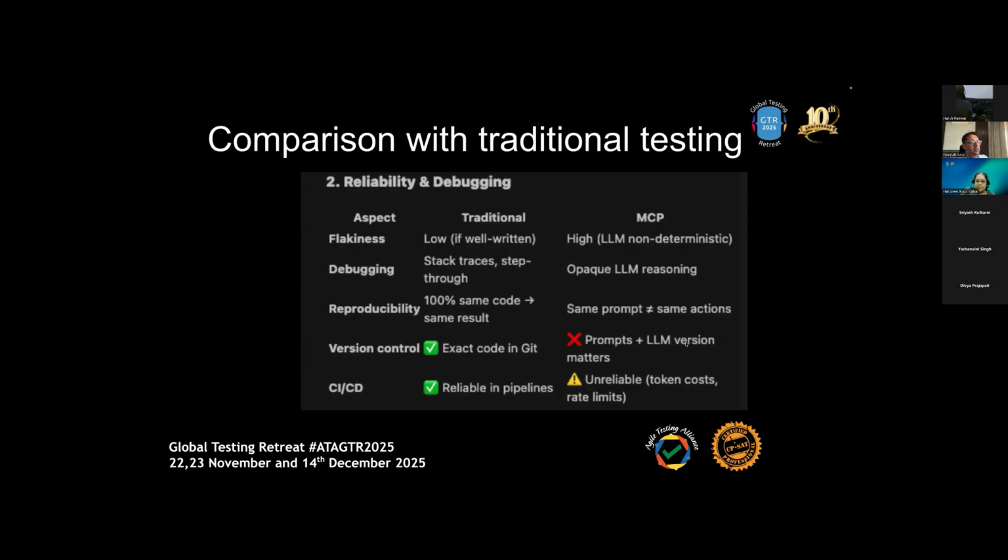Then there is a change that you cannot control, right? And with CI/CD, you can run your traditional tests in GitLab actions or GitHub pipelines. But if you use MCP to actually do the automated end-to-end testing, that takes money.